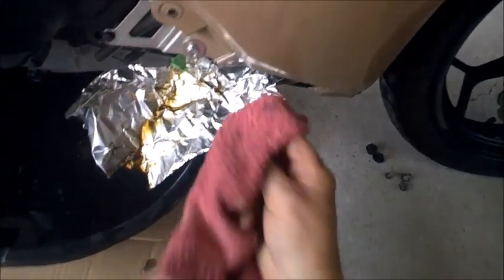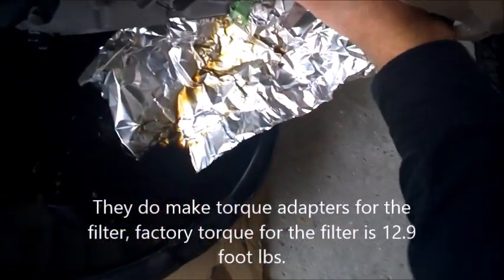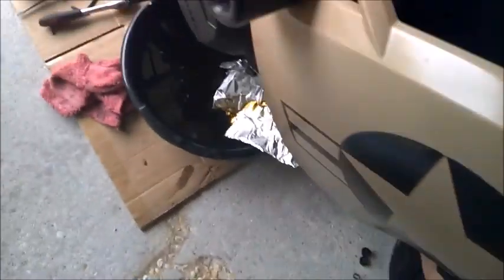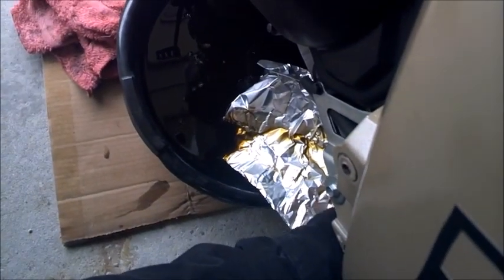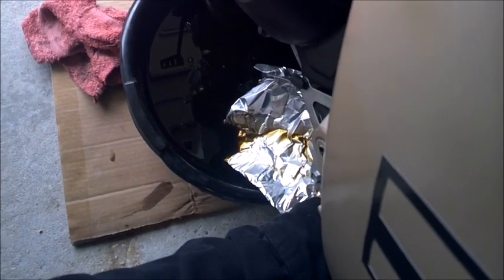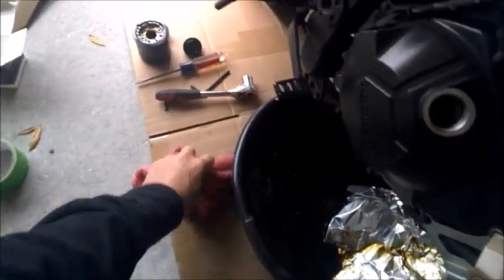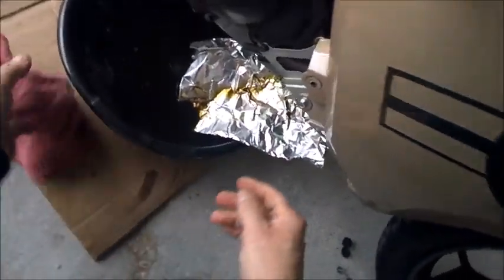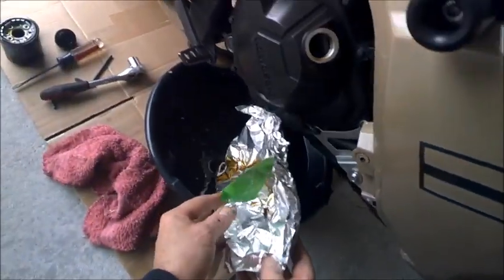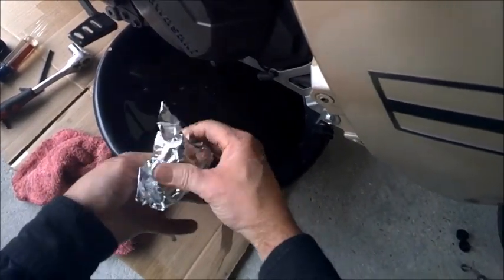Now, there's also a torque for the filter, and some of you folks buy the torquing bolt system, which is good. Personally, like I said, I've done many, many oil changes and many projects on everything, so I can judge by pretty much putting something on, peeling my tape off, and wadding up my foil.